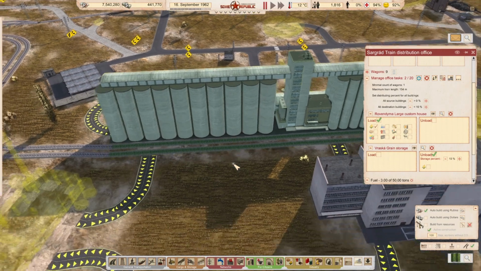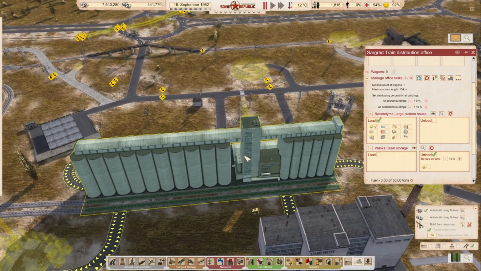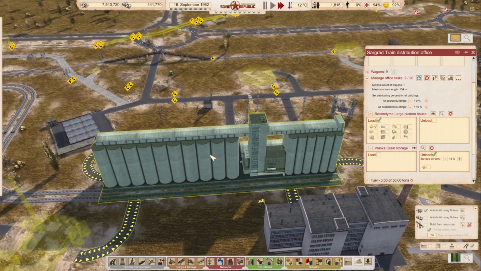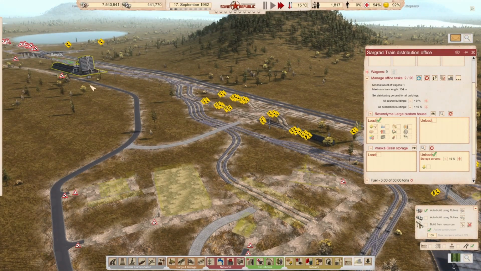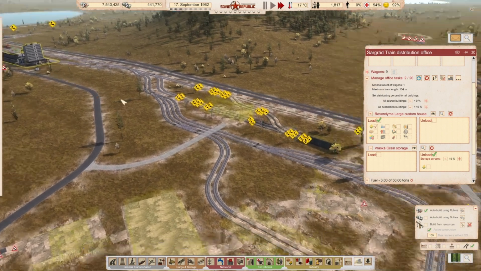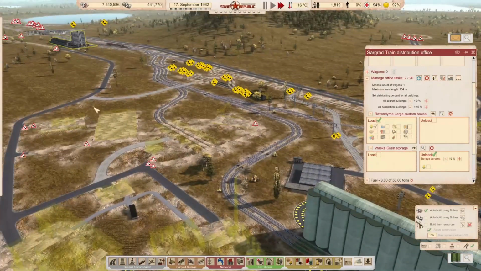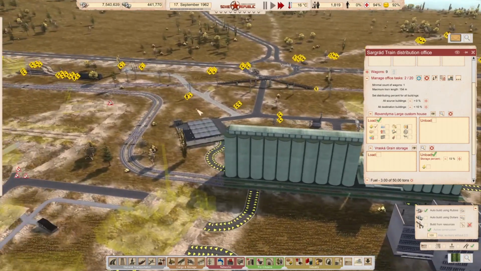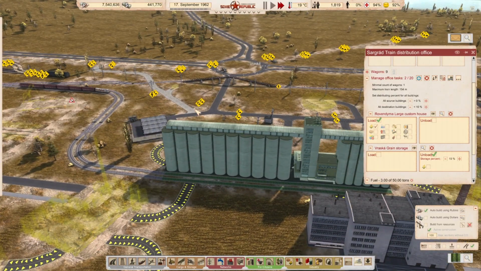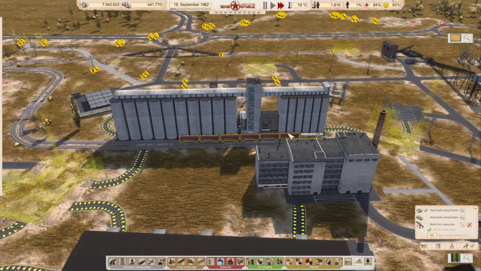The reason you do this is that when the distribution office detects that this site needs to be refurbished, you want it to go and pick up the equivalent of a full load on the train. Because the consequence, especially if you're bringing things in from the border, is that the train will run backwards and forwards carrying very small amounts of whatever it wants to ship. So what we're going to do is come into here and you'll see the train will unload.